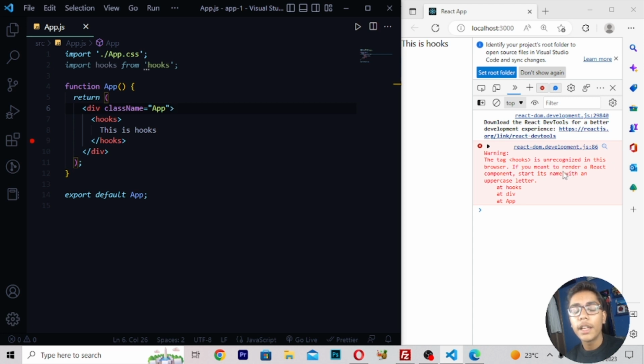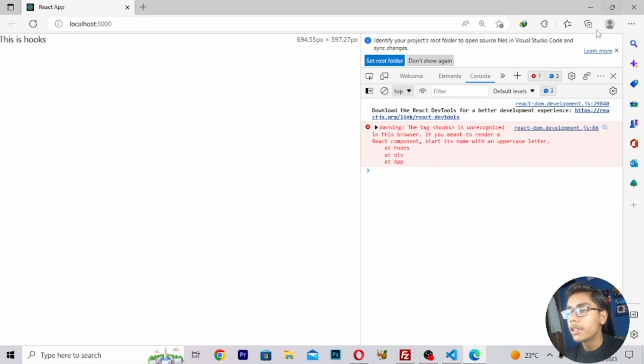We are working with React 18, so we will be using a React 18 component, and we can't use a React 18 component to render it. So it has to be used as a React component, but we don't have to render all this now because we have understood how to import the library by downloading it from the terminal, and how to work with it by writing its tag. So this was the video about hooks, and I hope you understand what hooks are at a glance in React 18.